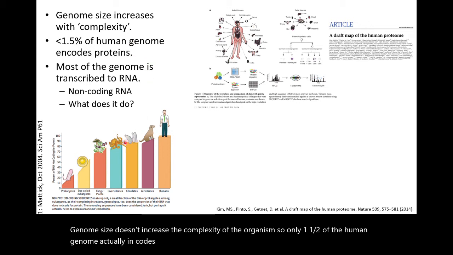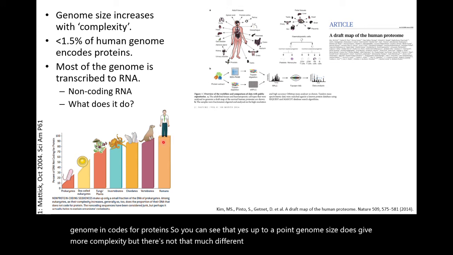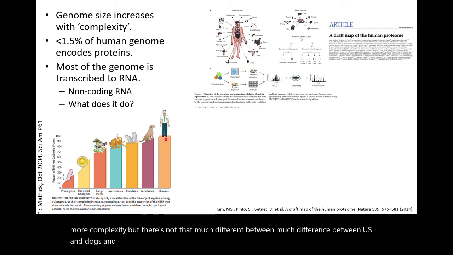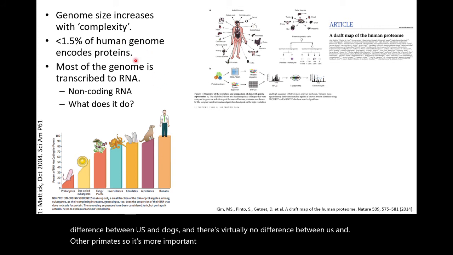So you can see that, yes, up to a point, genome size does give more complexity, but there's not that much difference between us and dogs, and there's virtually no difference between us and other primates. So it's more important not how big your genome is, but when and how it is expressed.